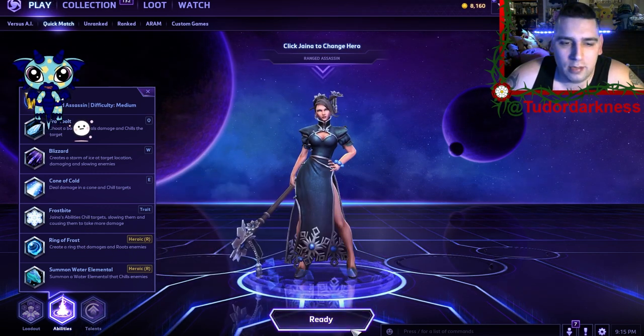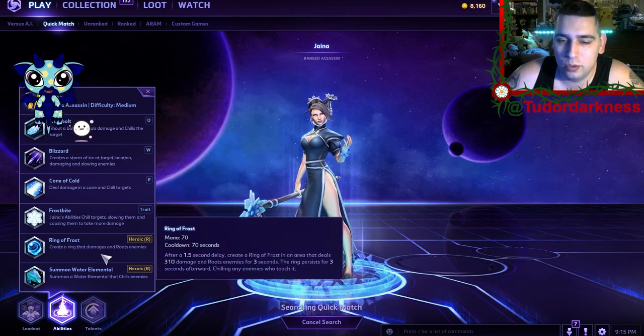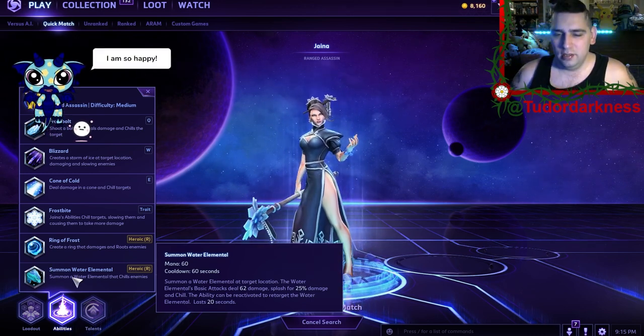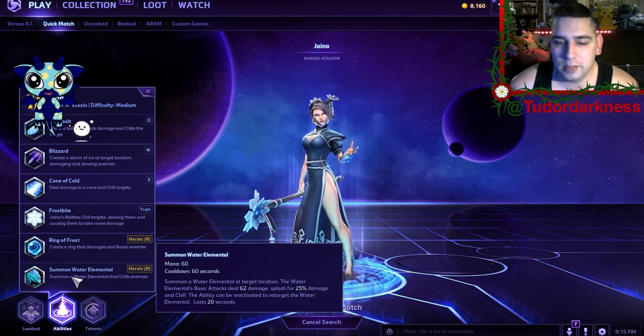We have our heroic abilities, which are Ring of Frost, which creates a ring that damages and roots the enemies in place. And we have Summon Water Elemental, a little pet that helps you along the way. It lasts 20 seconds. So yeah, that's pretty cool.